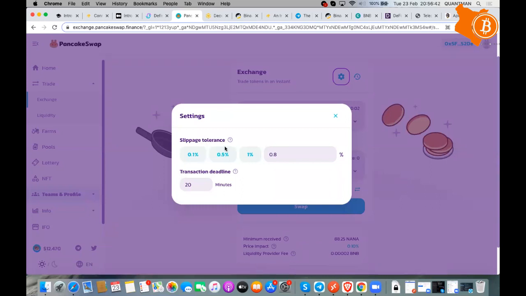For those who are used to trading on centralized exchange, the concept of slippage might not be so impactful because there's liquidity. But on DEXs, when liquidity is thin, you want to be careful so that you don't get settled at a very high price than you wanted.